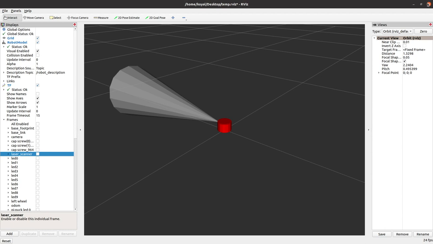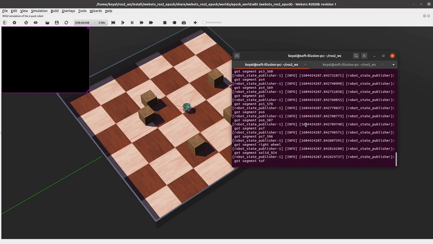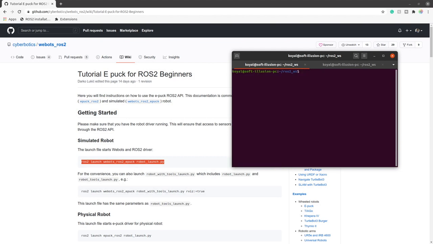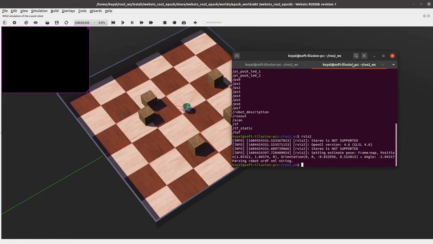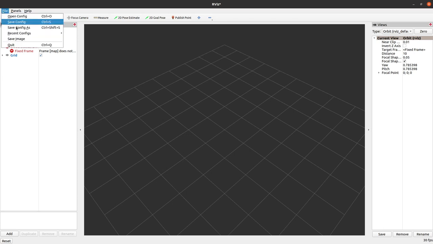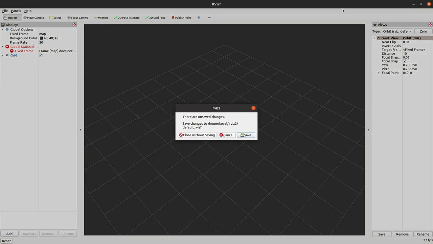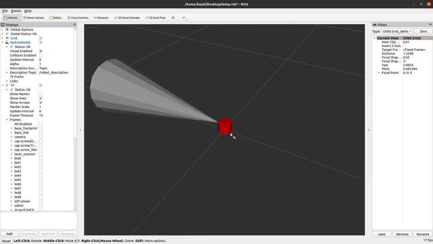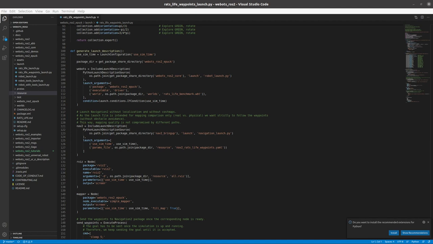Now, for example, if I want to open this project again, you see here a star. So if I click on Control S, it saves. If I close this, and now, for example, if I close my project as well, next time when I want to load my Rviz, I will not have to start from scratch. So if I open my project, and click on Rviz here, Rviz2, I will see that it is blank again, but don't worry. If you go in File, Open Configuration, Desktop, Temporary Rviz, Temp Rviz, and if I hit close without saving, you see here, this is exactly what we saved, and this is exactly what we had in Rviz. So we saw an example of how to load our Rviz file.